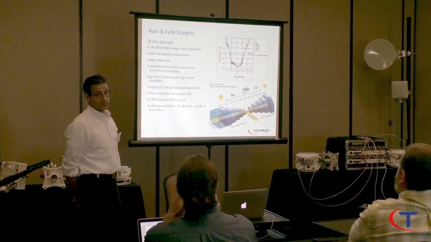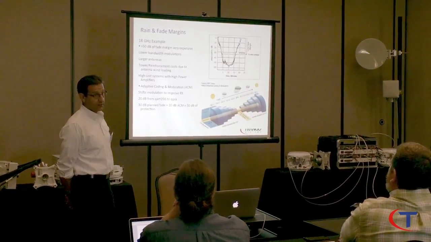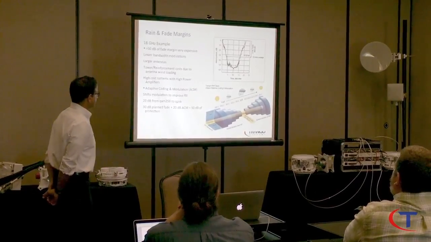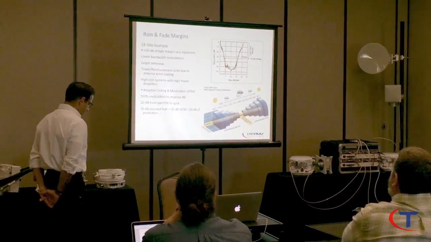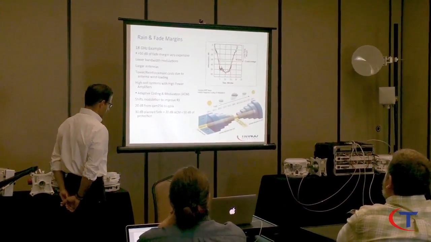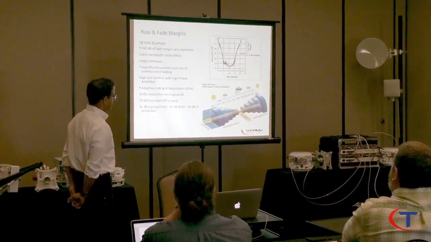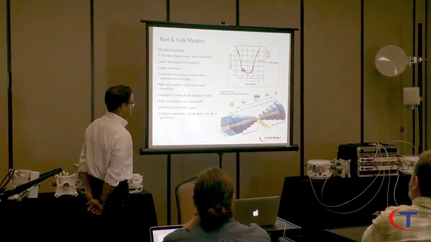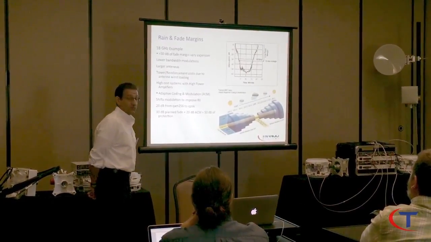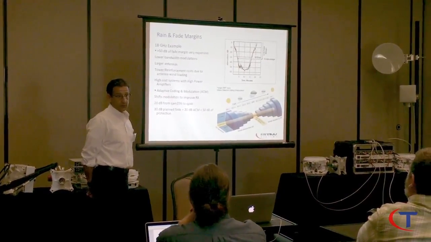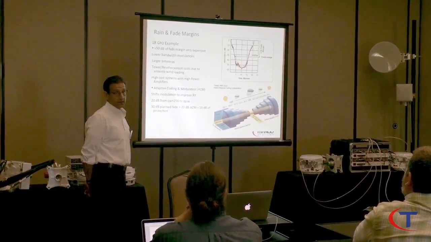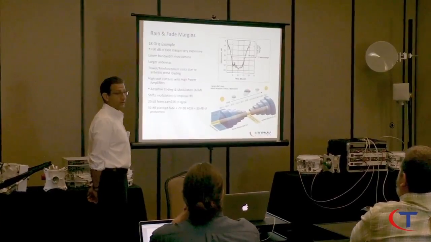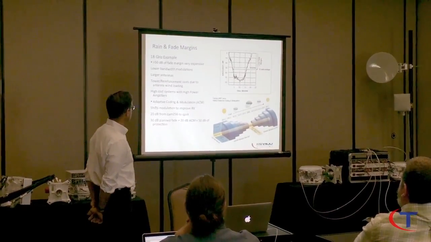Your structure has to support something that's bigger, heavier, creates much more wind loading. But the idea in designing a link is to build in enough fade margins so that you have an acceptable predicted reliability number. And that may vary based on your particular needs, a particular customer, or what your path is serving.